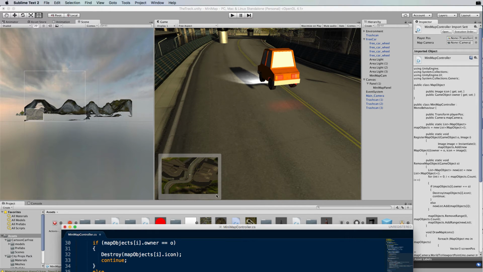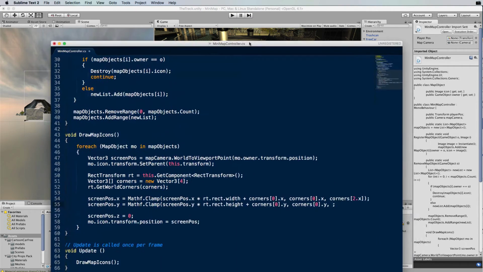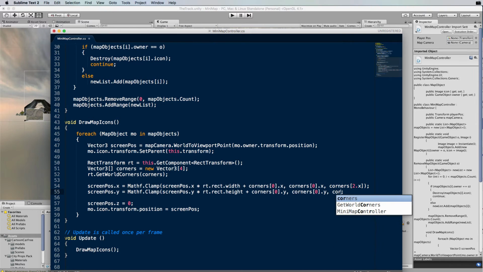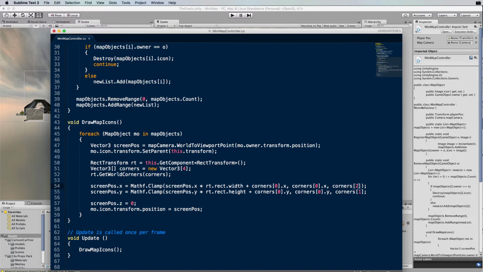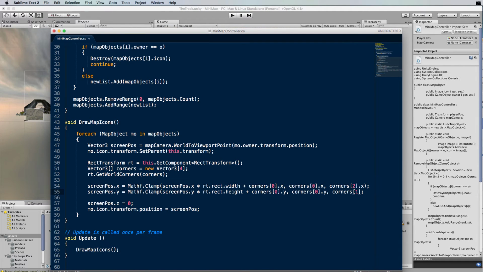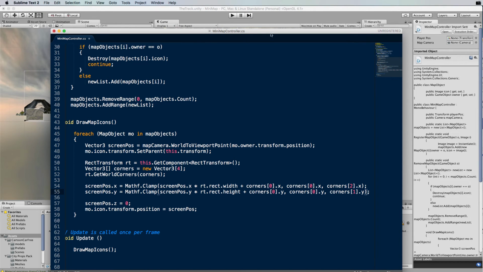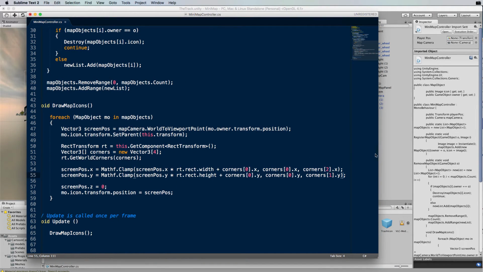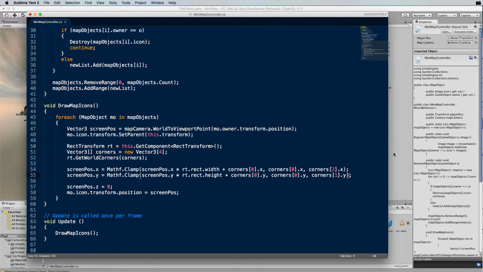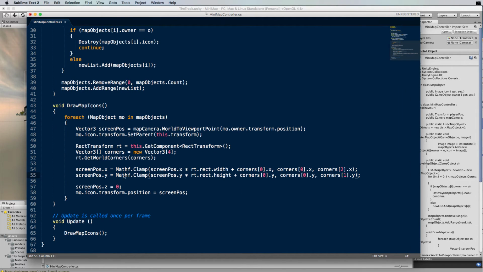Okay, it can't be this one because this has got the same Y. So if we use corner 1, we should have the right Y value. So corners 1.y. End the bracket, and let's just expand that out so you can see the whole code. I think it's pretty much in the window. Clamping, and then we've got our position there.